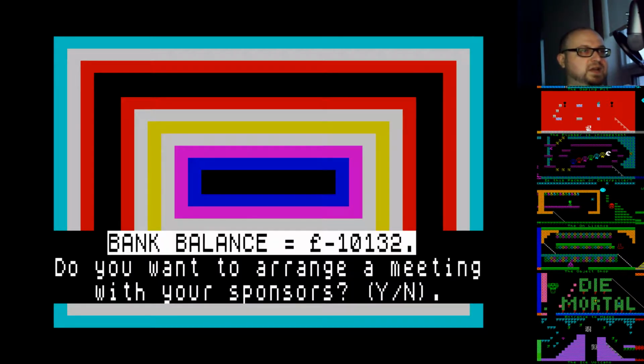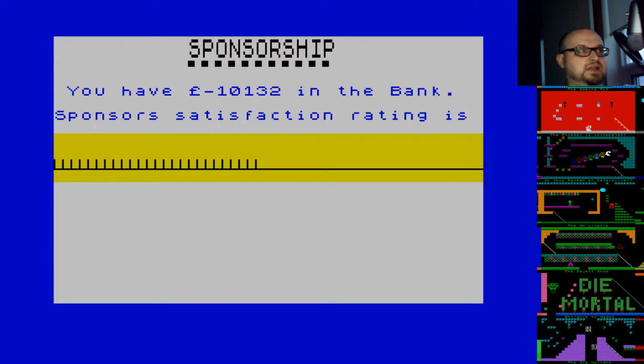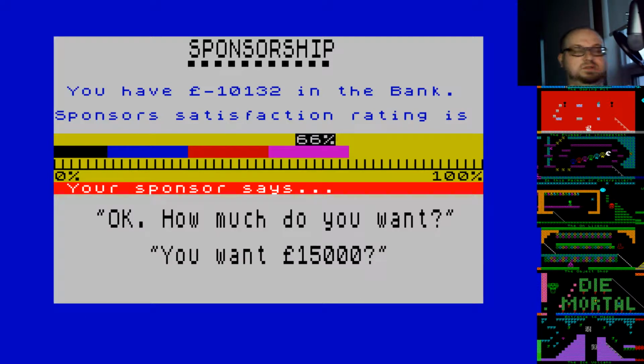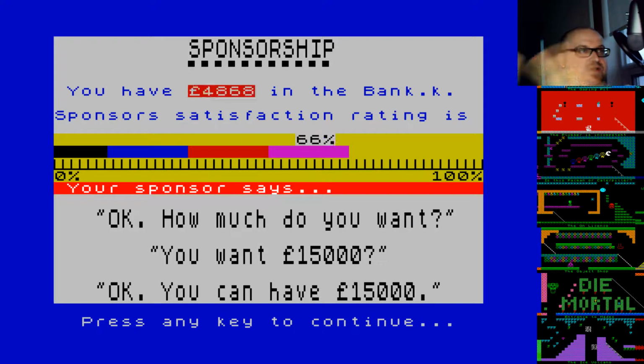Bank balance minus 10,000. Do you want to arrange a meeting with your sponsor? Yes, absolutely. Guys, money, need, badly. Let's ask for 15,000. They were okay with giving me that before. You want 15,000? Thank Christ. We're in the positives. We're not going bankrupt. You have 4,000 in the bank. Okay. Sponsor satisfaction. Okay. So we can move on.